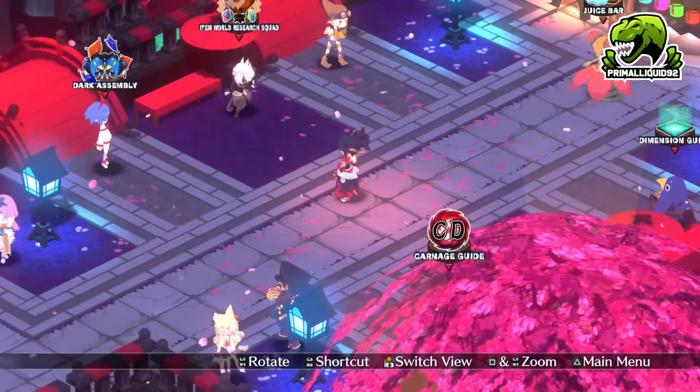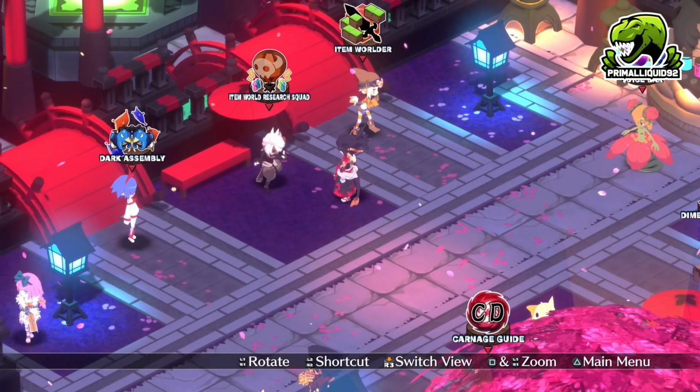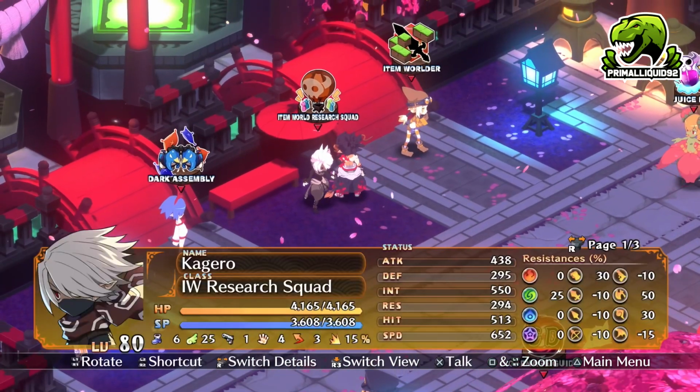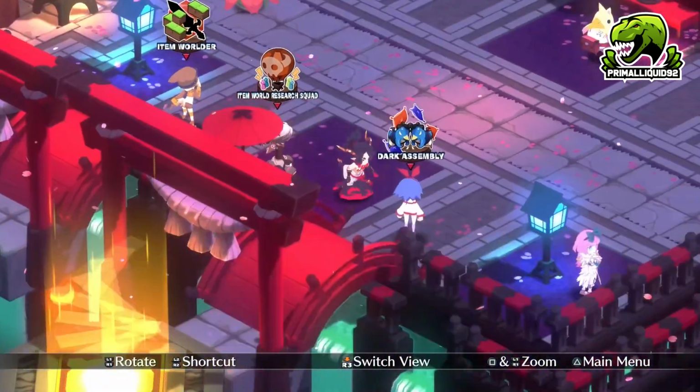Now, obviously, we do need to get a bunch of item god kills, which means we are going to need a ton of Gensi exits. And no, you are not going to have to farm them from the item world. Instead, what you want to do is put the Gensi exits into the squad research. This is really, really important. Just throw them into the squad research.